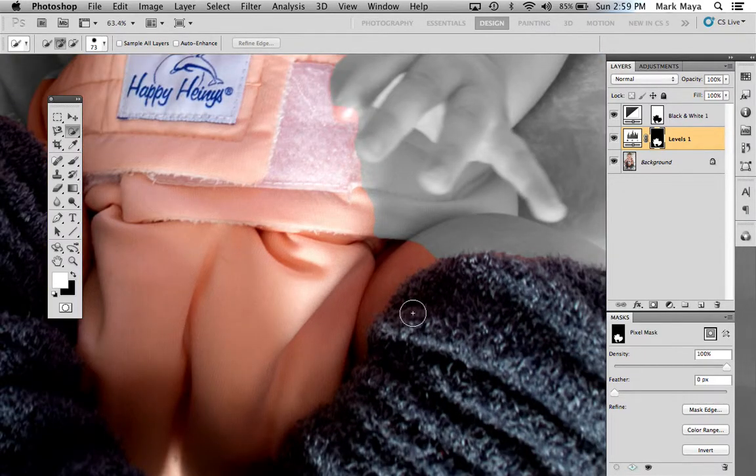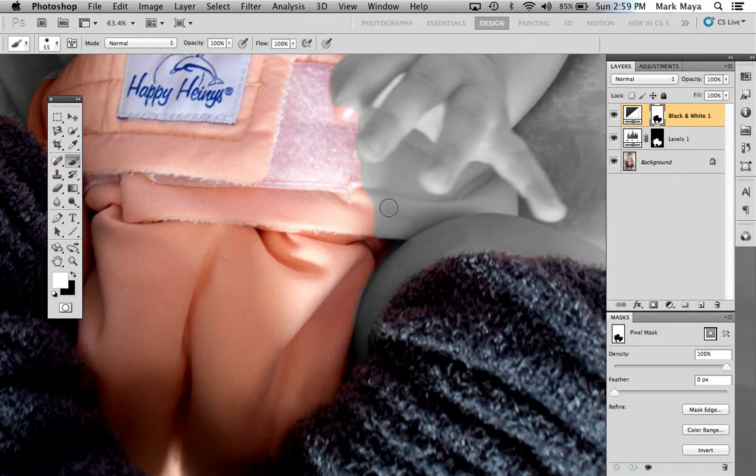You can actually use a brush. And remember, like I said, white reveals and black conceals. So let me show you what I mean. So if you press B for the brush tool, and you got black and white here, let me paint with white for a second on the black and white level. And what's going to happen is when I paint with white, it's actually going to reveal that black and white level. So I'm actually painting away the areas that I don't want in there.